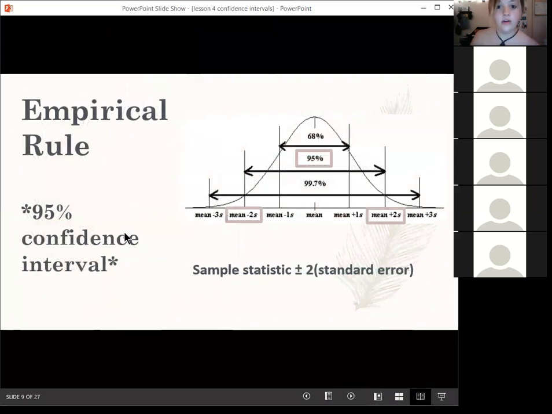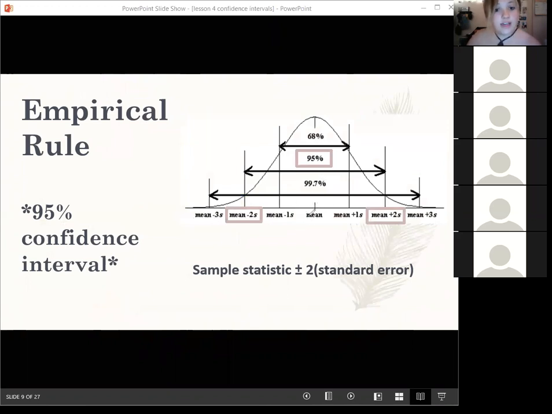All right, cool. So we are going to talk about the empirical rule, which is going to explain where we get this multiplier of 2 from, just to illustrate that. I highlighted here the different parts of the empirical rule. If you recall, it's talking about the percent of the data that lies in between certain standard deviations. So as you can see, 68% of the data lies in between plus or minus 1 standard deviation.